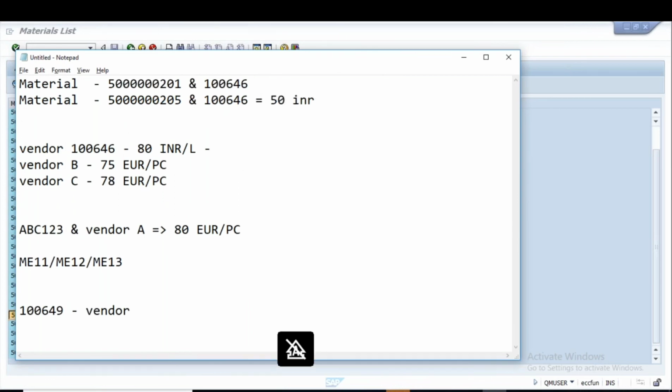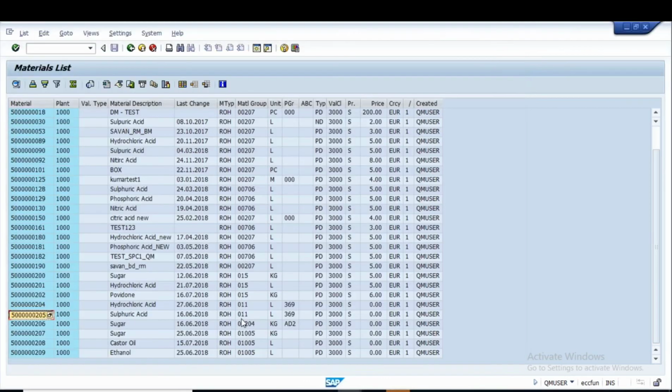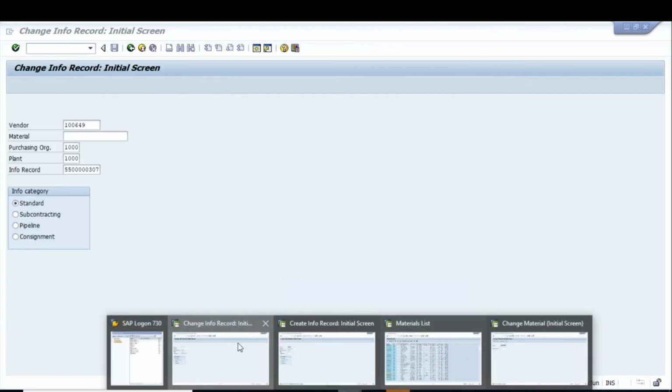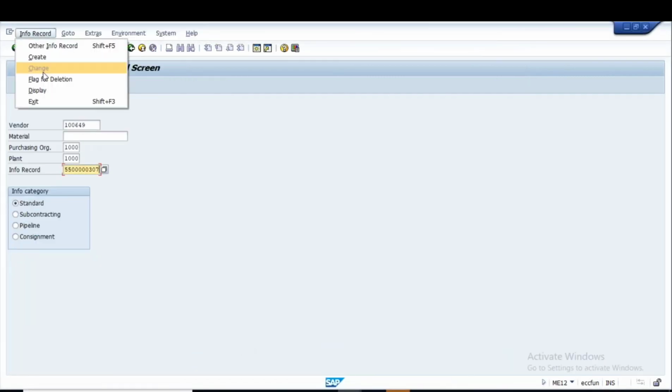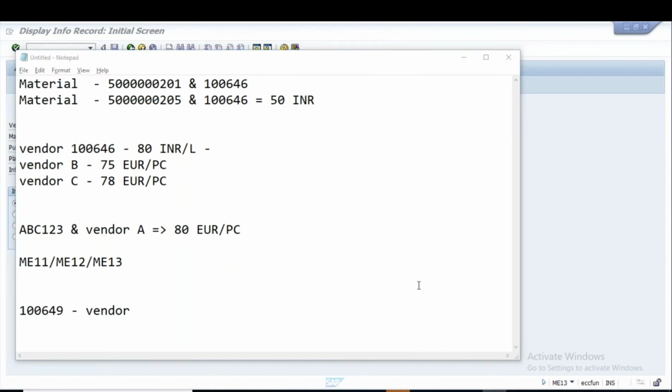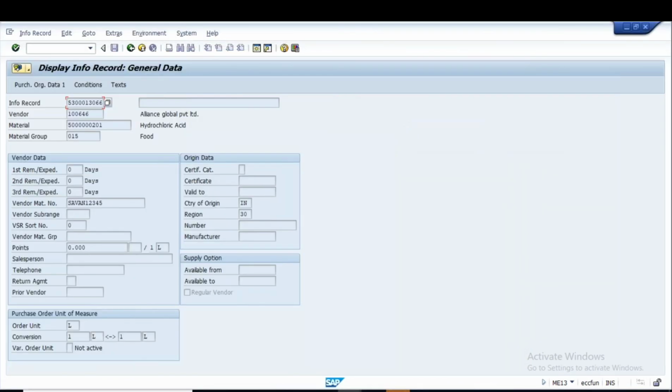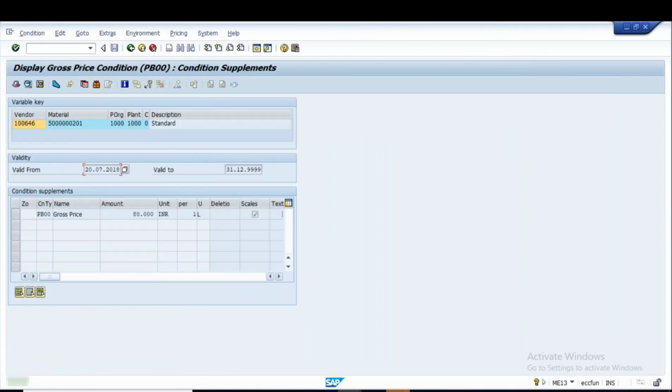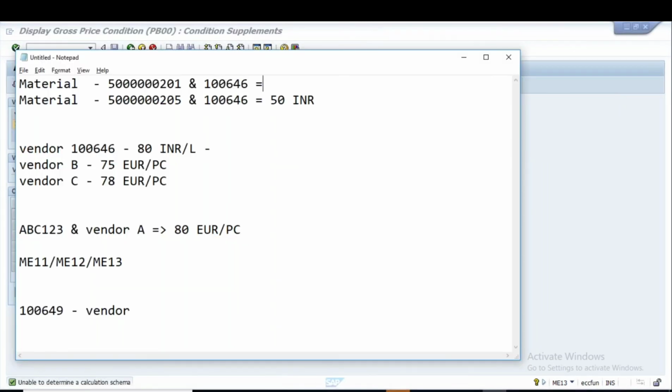And for the initial combination, let's go to display again. The initial material was 201, and 646 is the vendor. If you go to conditions, what was the price? 80 INR.